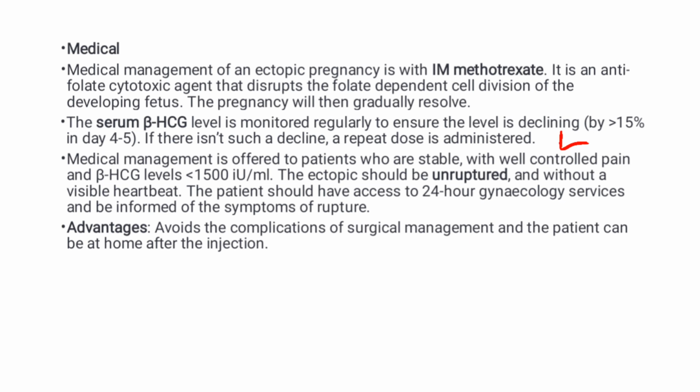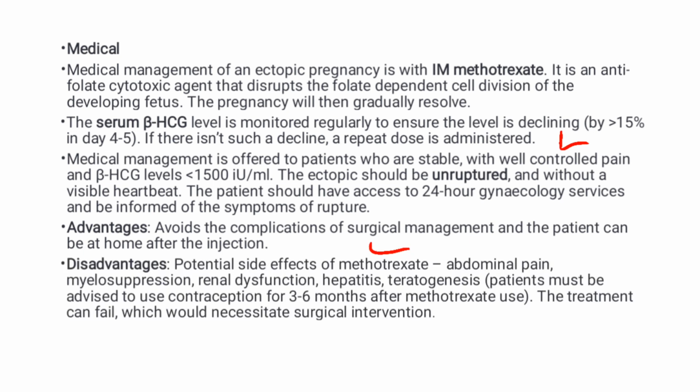Then advantages of medical management are that it avoids the complications of surgical management and the patient can be at home after the injection. Then disadvantages: the potential side effects of methotrexate such as abdominal pain, myelosuppression, renal dysfunction, hepatitis, and teratogenesis. So patients must be advised to use contraception for 3 to 6 months after methotrexate use.